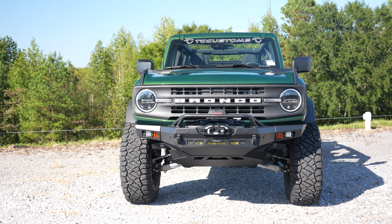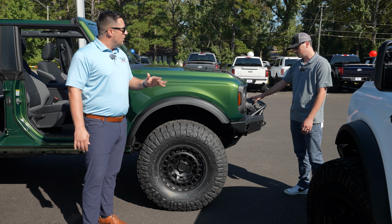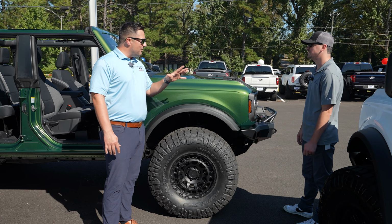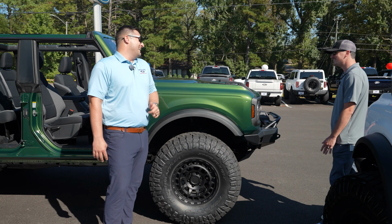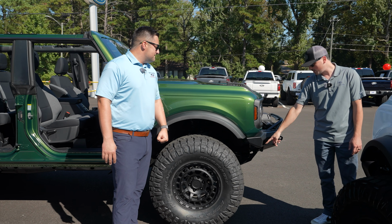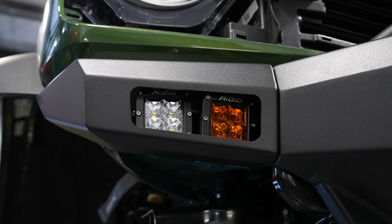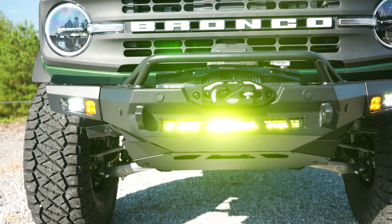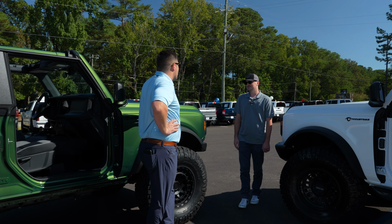That's also DV8. Okay. With a Warn 12,000 pound winch. Okay, so you went 12,000 pounds. So not 10.5, you went 12,000. 12,000, just in case you got to pull that Super Duty out. Yeah, you never know. So love it. We also put Rigid pods. So we've got 2 amber pods and then also 2 LED pods. Okay. And then we also snuck a light bar inside the front bumper. Okay. So just in case that Jeep in front of you, you want to blind them and piss them off. Yeah.